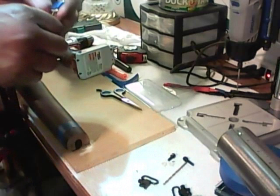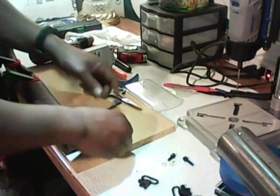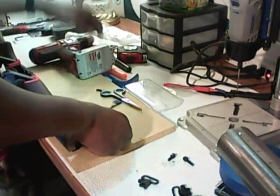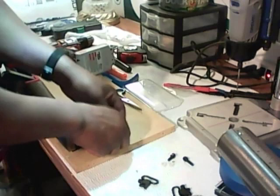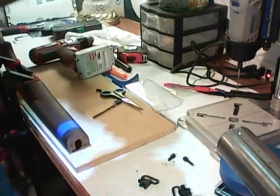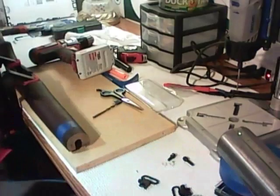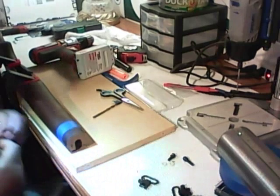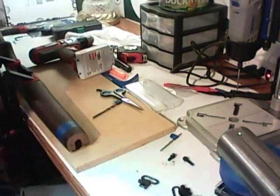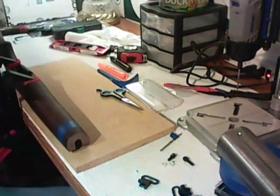I'm going to leave a little flap on it. Trick that I learned. And then you're going to drill it all the way down 1/2 inch. That's for the front one. Now, keeping that in mind, depending on what type of sling mount you're putting on your rifle, you've got to have enough meat here, enough wood there to make it happen. So you want to be careful of that. You don't want to go and get something like this other one I have over there. It's not thick enough here for me, if I even wanted to do this project, it would not work.